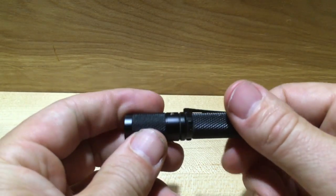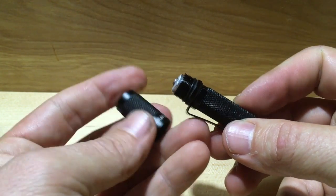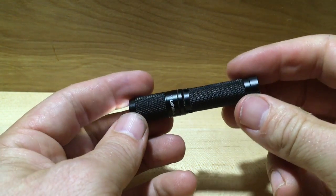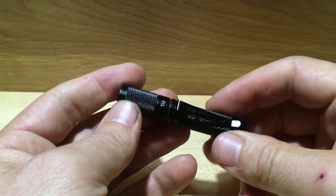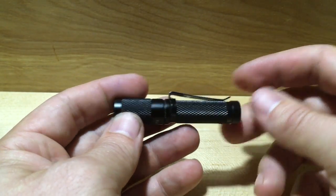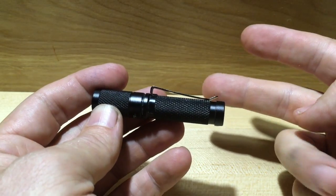The threads on here, pretty smooth. It's real easy to twist on and off. It's got a bunch of good knurling, which is important, so you can grip the thing. And that's pretty much it. There's not a ton to review here. It's a nice simple piece of gear. I think this is going to be more than an adequate replacement for my Phoenix LD01. It meets all the criteria that I like in a lightweight. Got the hat clip, so I can do it hands-free if I want to, and it's cheap.